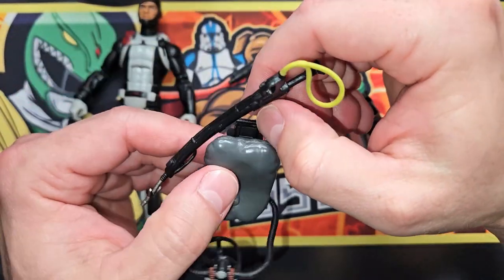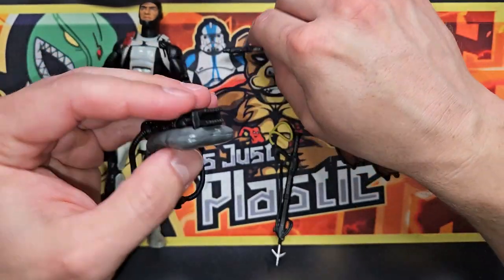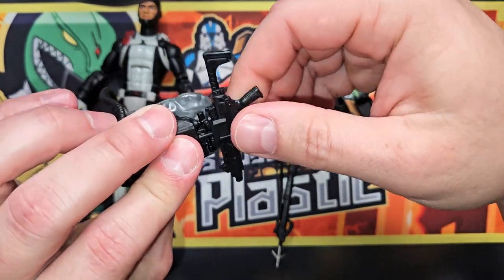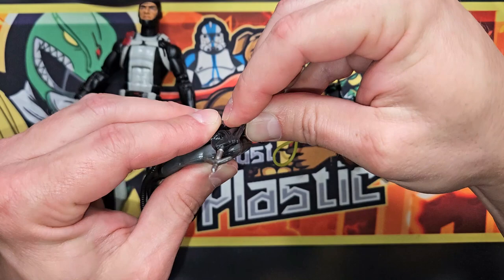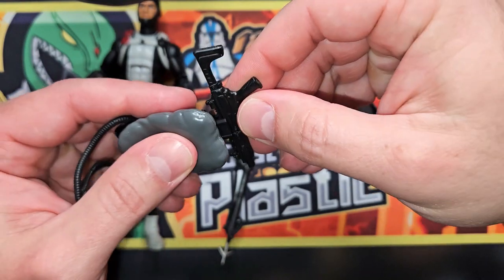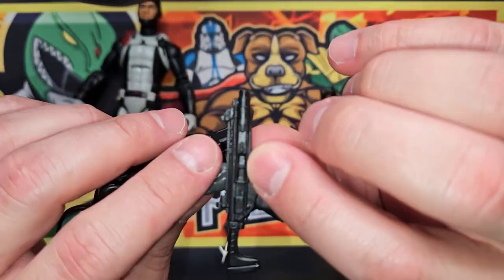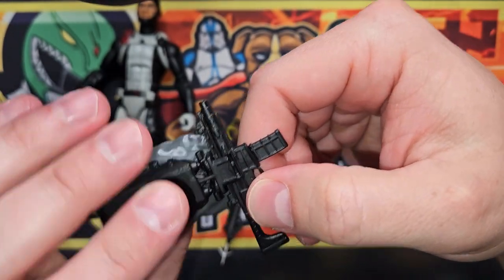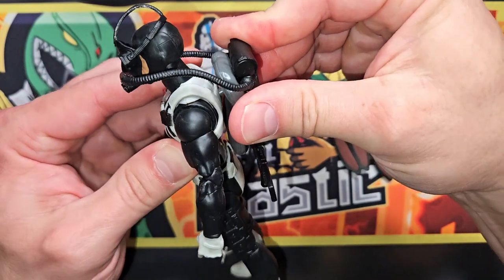The spear gun can hook up right down at the bottom. I think it's really for this one because that one fits really good — this one fits much much better. Yeah, there's a groove for it right there, so it does go to this one. See the groove? It's probably not for the other one, but it fits in there perfectly too.